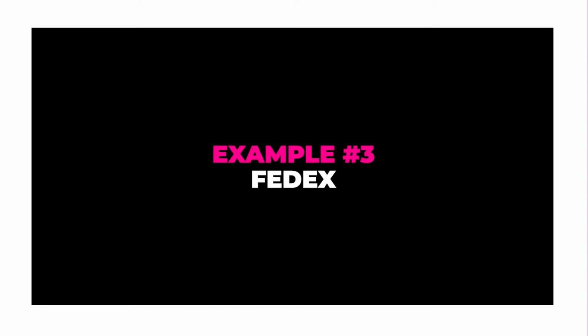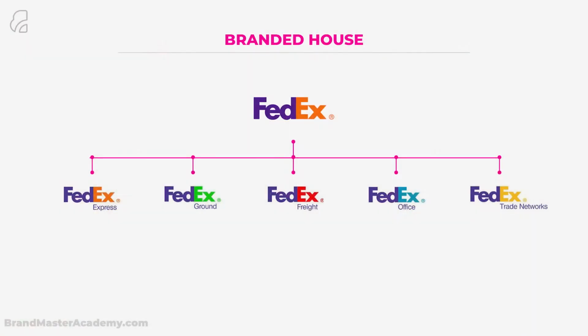Branded house example number 3 is FedEx. Now, with FedEx, you have the FedEx Corp sitting on top, and underneath you have the sub-brands. So you have FedEx Ground, FedEx Express, FedEx Freight. Now, each one of these sub-brands are actually their own individual branded houses because they have sub-brands underneath those brands. So each of those sub-brands are both part of an umbrella strategy where they have a parent brand sitting on top, and they are each a parent brand to the sub-brands underneath. So this is another great example of a branded house strategy, and you can see why a brand like FedEx would use such a strategy to gain clarity in all of the different products and services that they have.